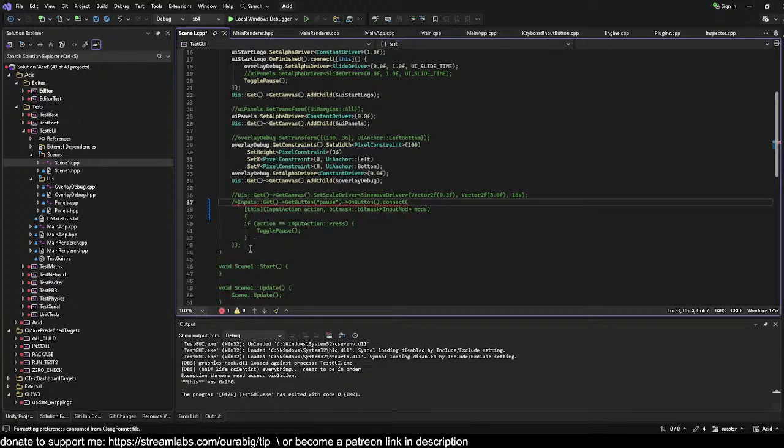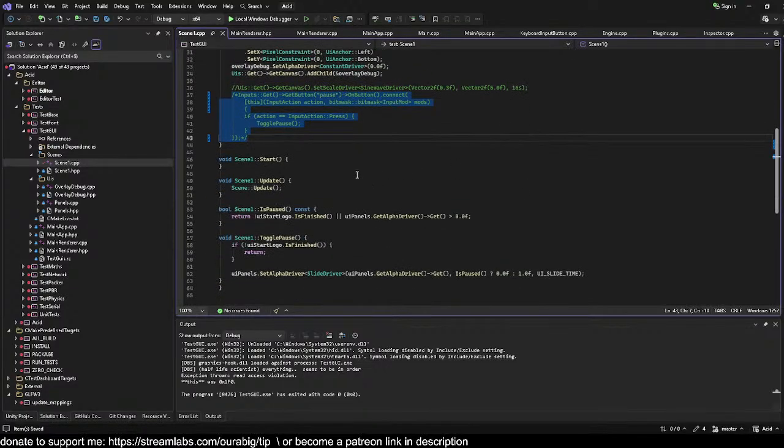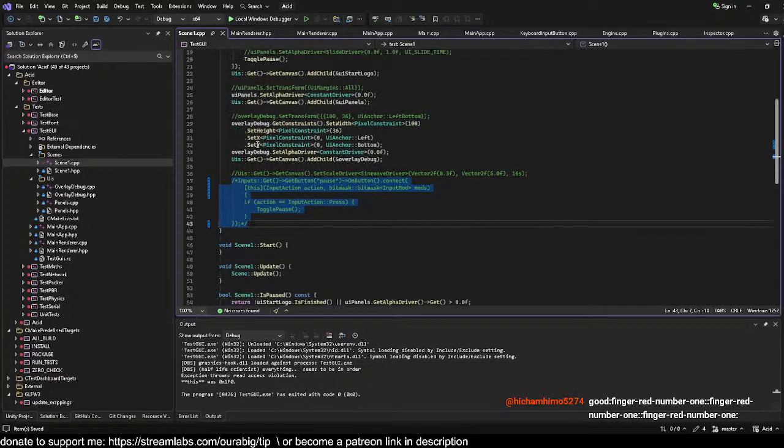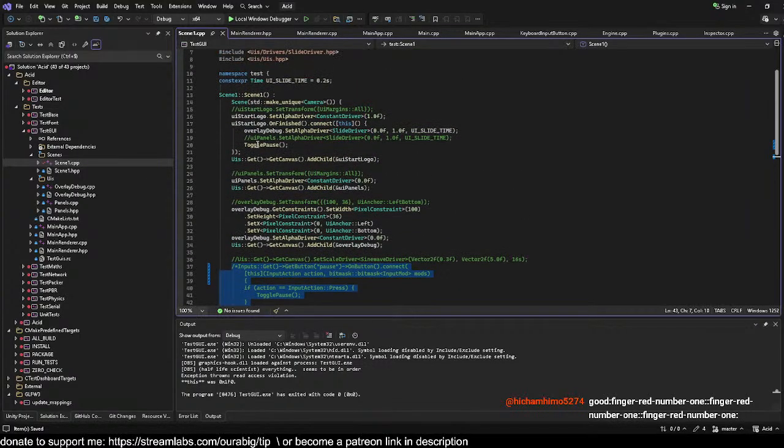Since input is actually using signals, which use the rocket.hpp library or the header file, I'm just going to remove any input. Okay, is there another connect? Something using the connect. Okay, so this one is unfinished, just not connect.